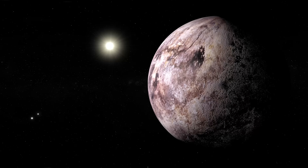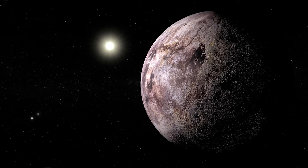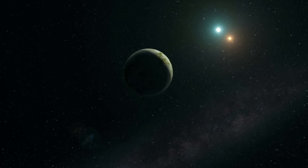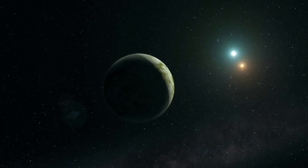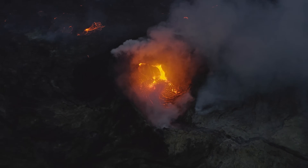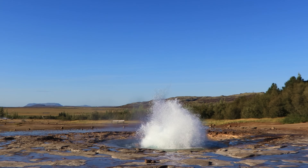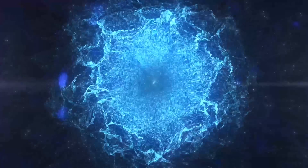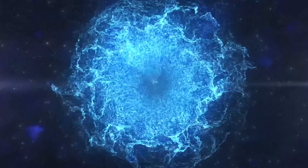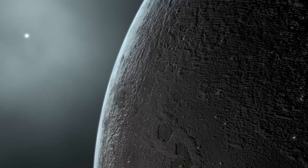The information provided by the only mission to visit this moon revealed secrets of this natural satellite that we would never have imagined. One such discovery is that, despite being a moon, Triton has a light and fragile nitrogen atmosphere and possibly has a liquid ocean beneath its icy surface. This has been corroborated thanks to the fact that different geological formations have been observed on the surface of Triton, which suggests that it has internal heat. In addition, cryovolcanism has also been observed. This type of cold volcanism can only be explained if inside Triton some type of heating is expelling materials below its surface to the outside in the form of geysers. The presence of geysers in an icy body can only be due to something heating it inside. Usually, this heat can be produced by tidal forces or by a rocky core with materials that radiate a lot of heat, like the Earth's core. In the case of Triton, scientists believe it may be due to both factors combined.